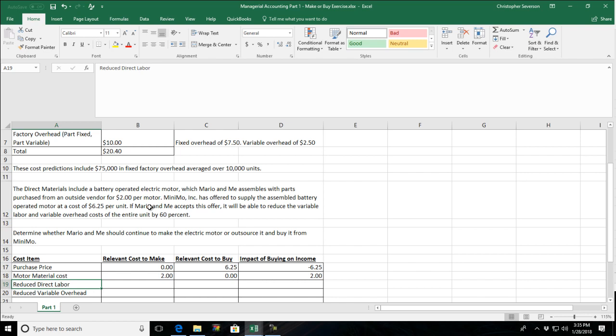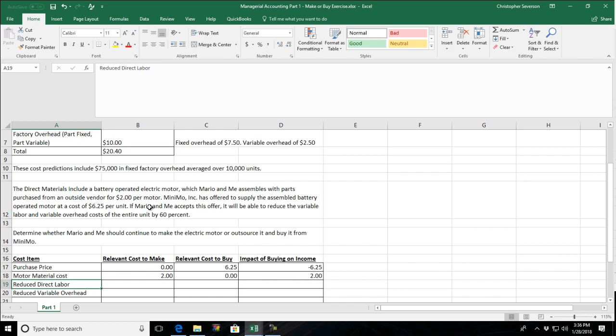So what we want to know is, if we make it, what cost are we going to have that wouldn't have already existed? In other words, if we decide to buy it, we're saving 60%. So no matter what, we're going to have 40%. There's going to be 40% of this cost under either alternative. Therefore, we don't care about that. That's irrelevant. That 40% portion won't differ between the alternatives, so that's an irrelevant cost, and we do not want to consider it in this decision.